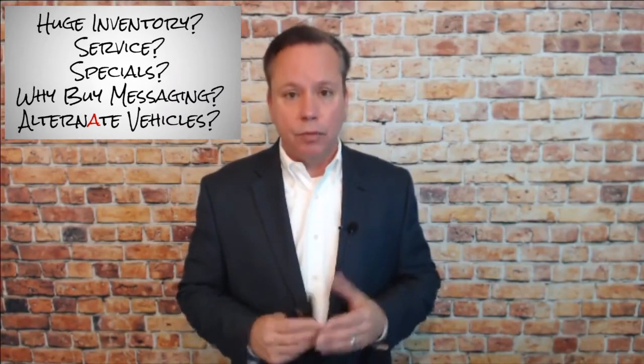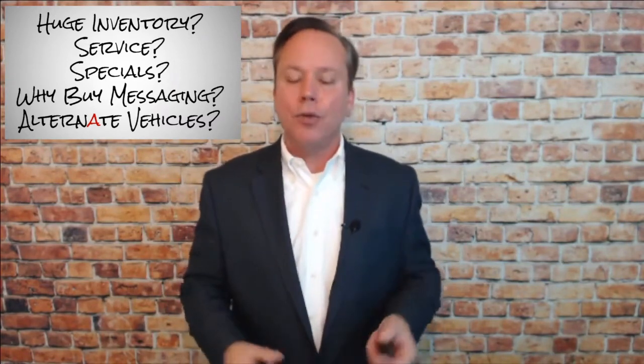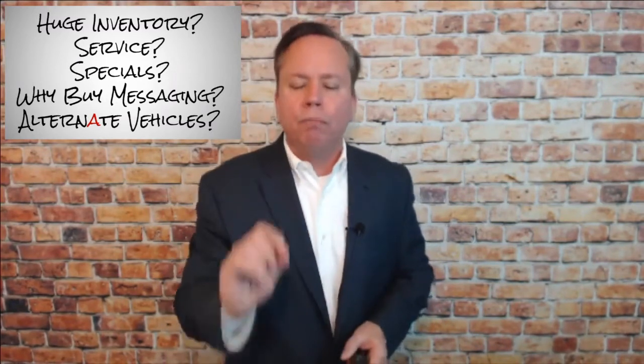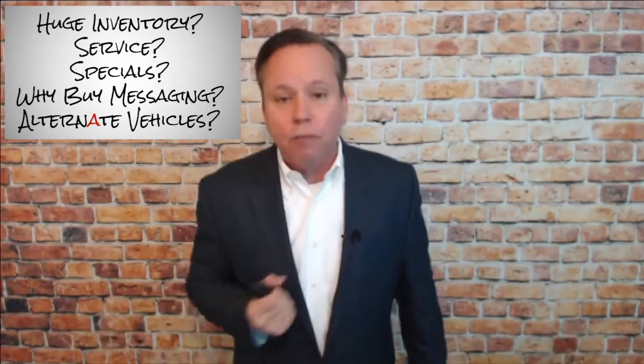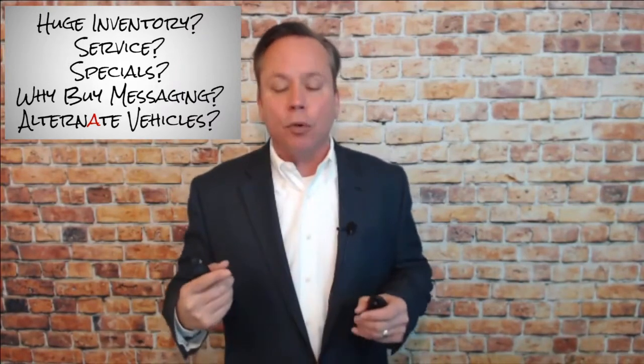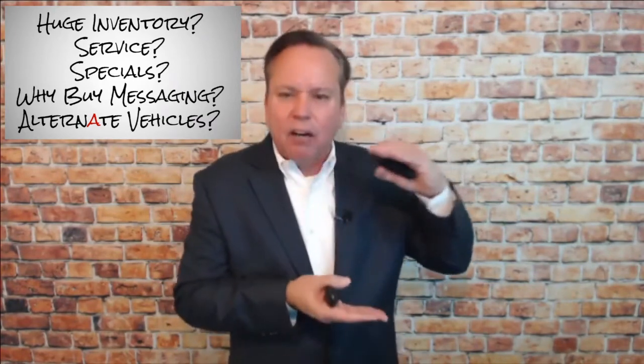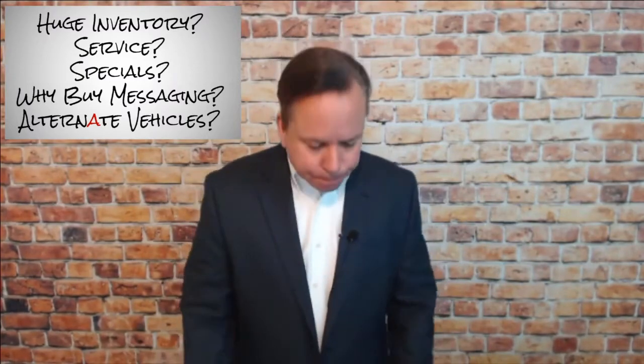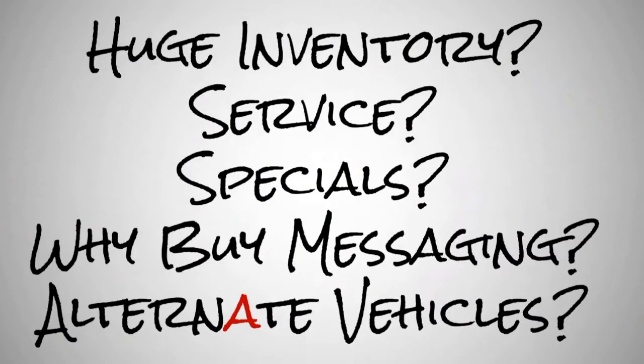I mystery shop some of you when your dealers come to my 20 groups. I can tell you, some of you are trying to cram everything you want to say into every email. Remember, your auto response is an email that's likely being read on a mobile device. So keep it short and keep it text only. But Steve, shouldn't we include mentions of our huge inventory or links to our service pages or links to our specials pages, or these 10 paragraphs about our commitment to the community, or maybe even alternate vehicles? Why don't we include all that? And I'm not just talking about the auto response now. I'm talking about putting these into any of the emails that we send out.